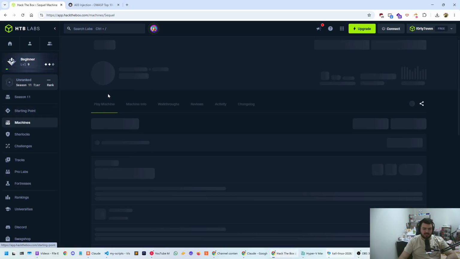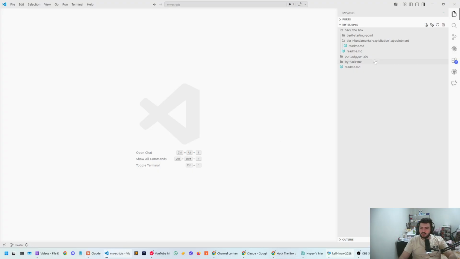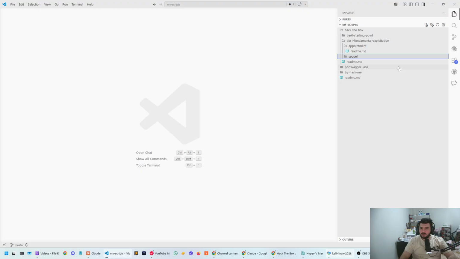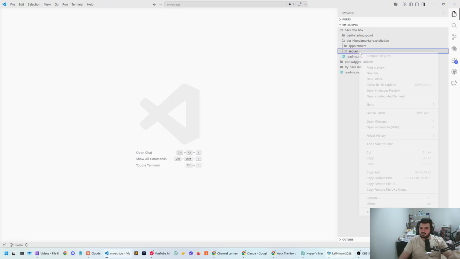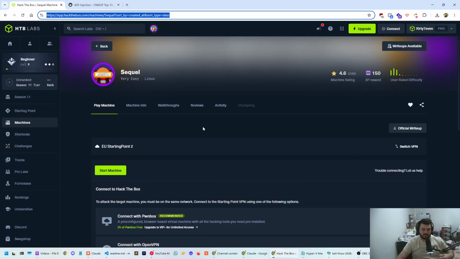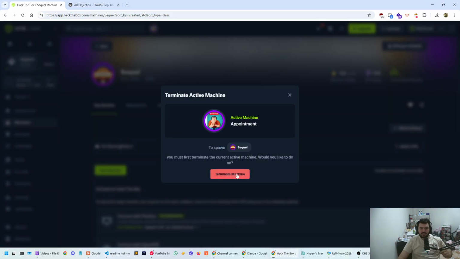We're just gonna go into the SQL machine right now. I'm gonna be doing my folder right here, and then I did not mean to close everything, but that's okay. And then new file, readme.md, SQL, and then we're gonna be writing SQL and pasting in the machine here, and then the YouTube video link, which I'll paste once it is up and running. So without further ado, let's actually start the machine.